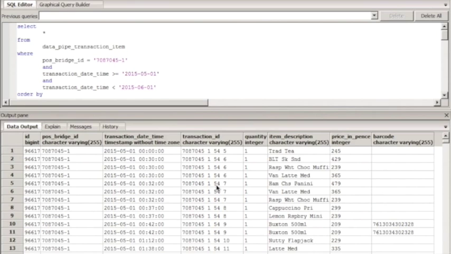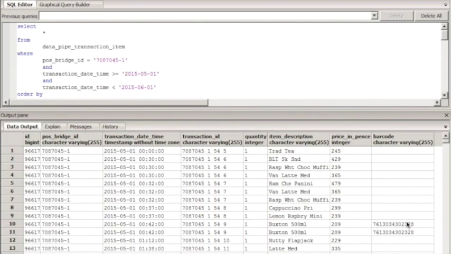We've got a transaction identifier, so we can see here in transaction 7 that this customer has bought a ham and cheese panini, a vanilla latte and a raspberry and white chocolate muffin. And we can see the price they paid for those. And we can also see that there's been a mixture of items purchased from the quick serve restaurant menu and items from the fridge and elsewhere purchased by barcode.